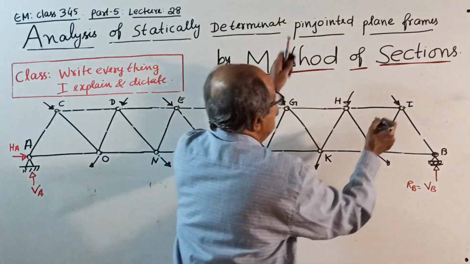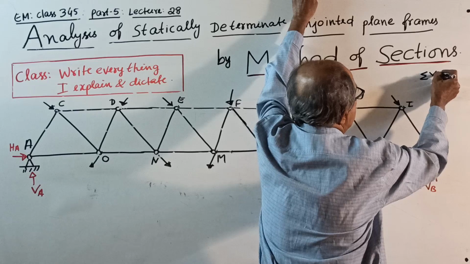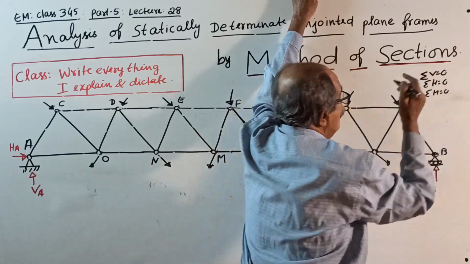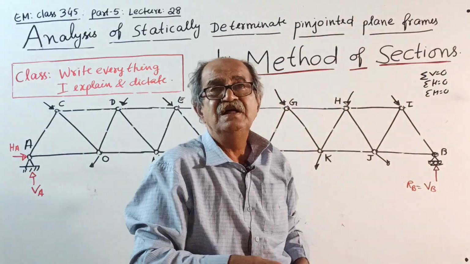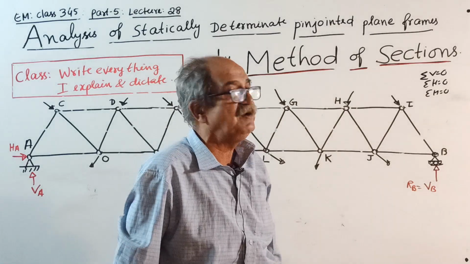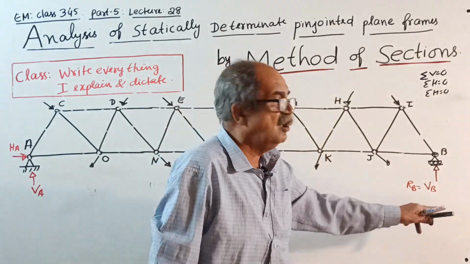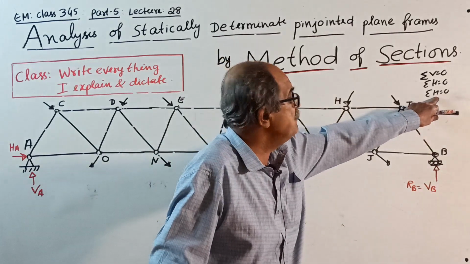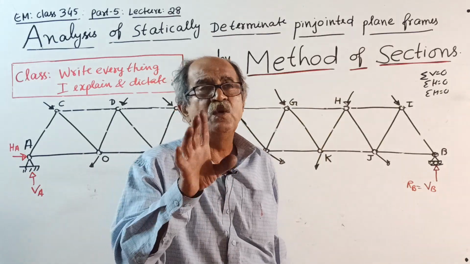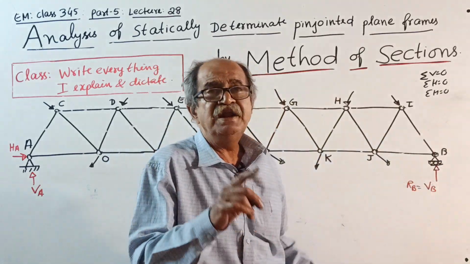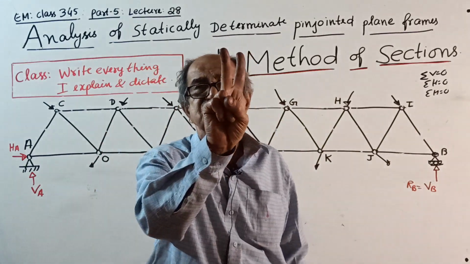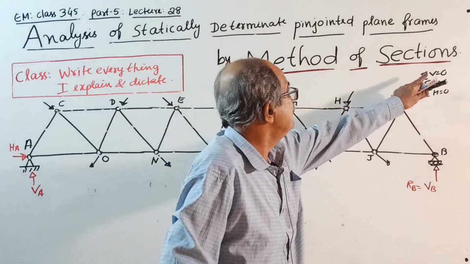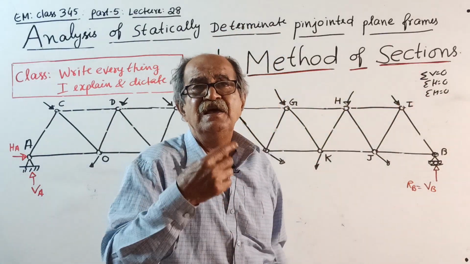So, now we have sigma V = 0, sigma H = 0 and sigma M = 0. See, when you find reactions, 3 equations, 3 conditions of equilibrium. That's why you can solve 3 unknowns. But when you apply method of joint, sigma M is not there, only two unknowns. Concurrent force system means two conditions. Coplanar force system means three conditions. Which one? Sigma V, sigma H plus another sigma M = 0.